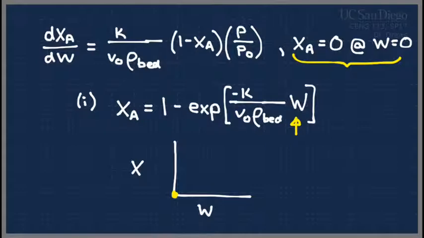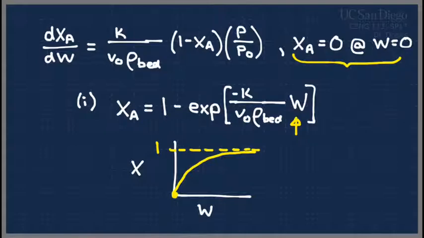And if I want to understand at least a little bit about where we're headed, I could set W equal to infinity in this particular case, because if we could theoretically have a bed as large as we want, the limit of something like this would be 1, which is 100% conversion. We can assume from the shape of this, it's an exponential, that it'll probably curve up and asymptotically approach it like this. If we wanted the actual plot, of course, we'd have to stick it in something like a calculator or a computer to plot it, but that's roughly what would happen for something like this.